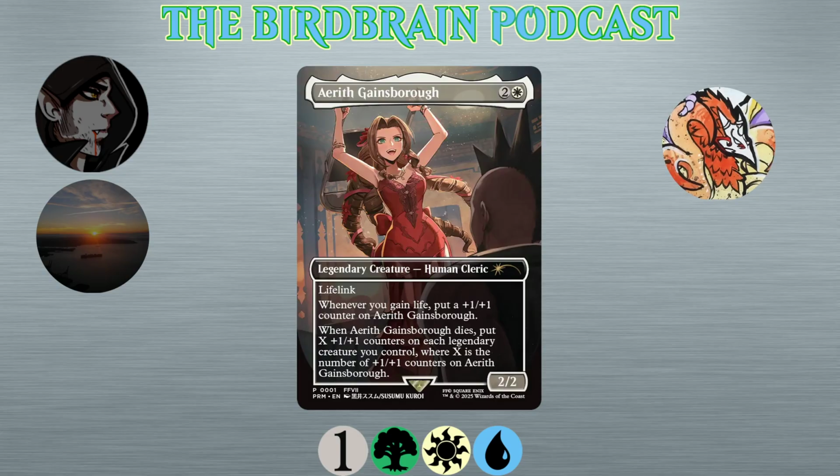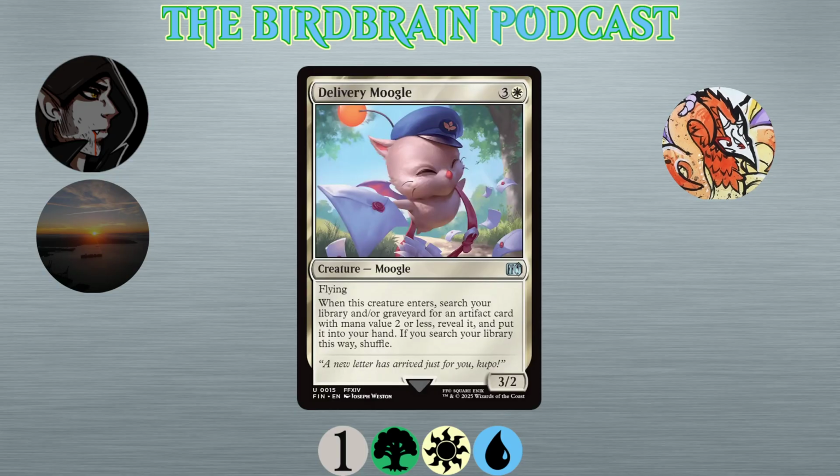It certainly is. And more great art, also incredibly cute, is our next card. Delivery Moogle. It's a Moogle. It's 3 and a white. It has flying. It's a 3/2. And when this creature enters, search your library and/or graveyard for an artifact card with mana value 2 or less. Reveal it and put it into your hand. If you search your library this way, shuffle. Big key takeaway here, and/or graveyard. It's got that finale text we talked about earlier.